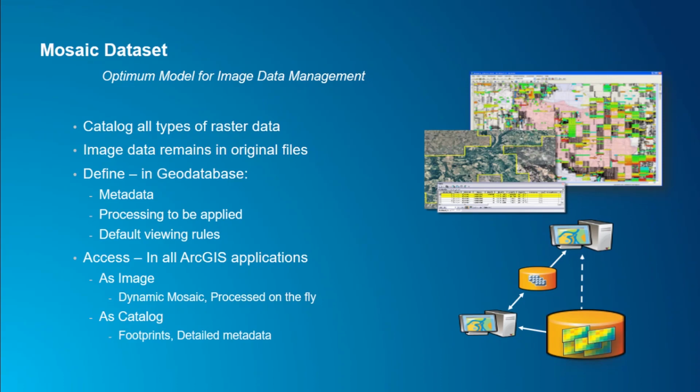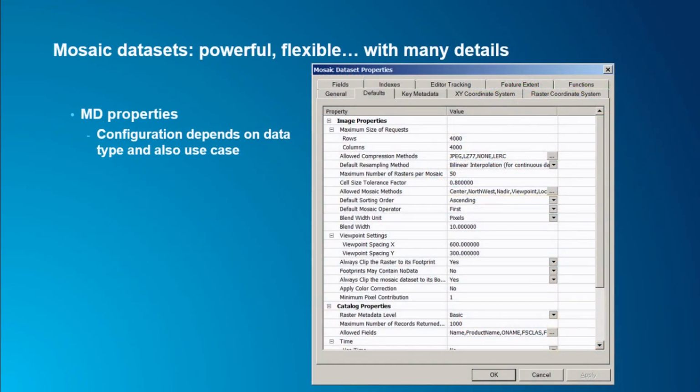So when we talk about defining in the geodatabase, you bring in metadata, key metadata for the imagery, and then you can apply processing. The simplest example would be something like a hillshade if your data is elevation data. In the old days, you used to have to run a GP tool and create a hillshade. Now with raster functions, we can do that instantaneously. And actually, we've been saying that for 5-6 years, so that's not new. I hope everyone already knows that. Anyway, that's probably enough on the Mosaic Dataset.